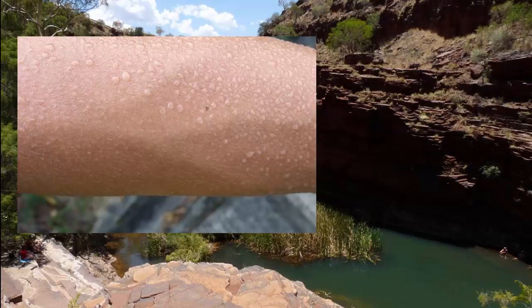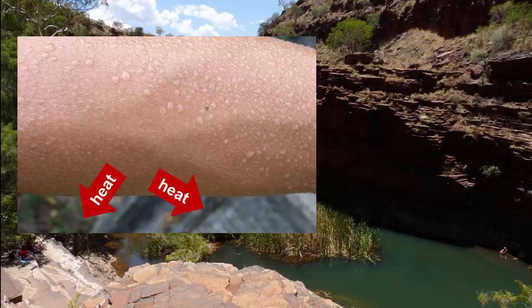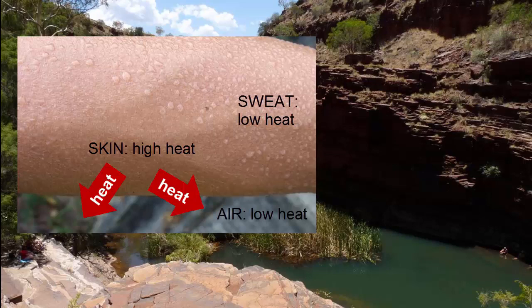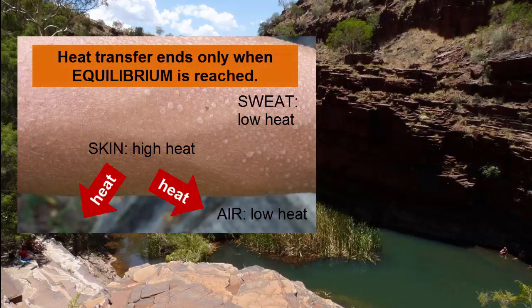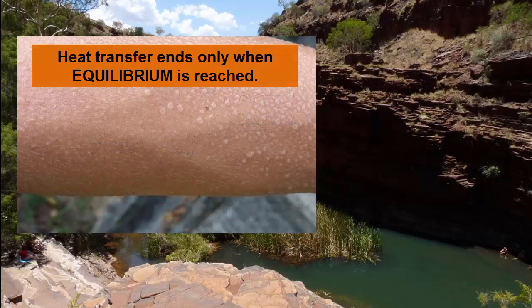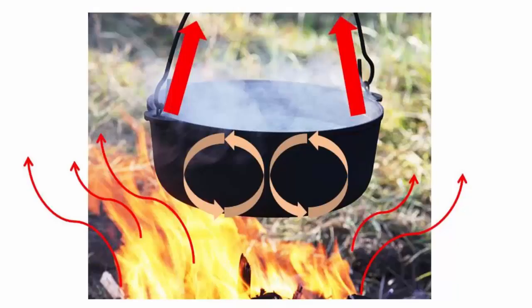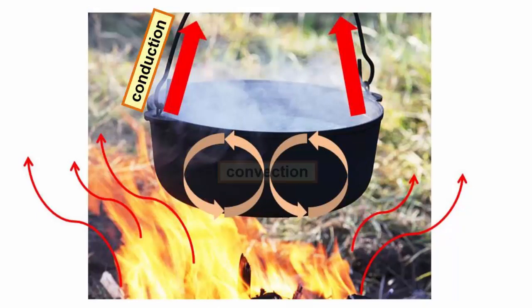Earlier we discussed how heat is transferred from your skin to sweat to make it evaporate. How does that happen? Heat, or kinetic energy, is transferred from an area where it's high—your skin—to an area where it's lower—your sweat and the air. Heat transfer continues until equilibrium is reached, or until all molecules in a given area have the same energy. There are three ways to transfer this energy: conduction, convection, and radiation.